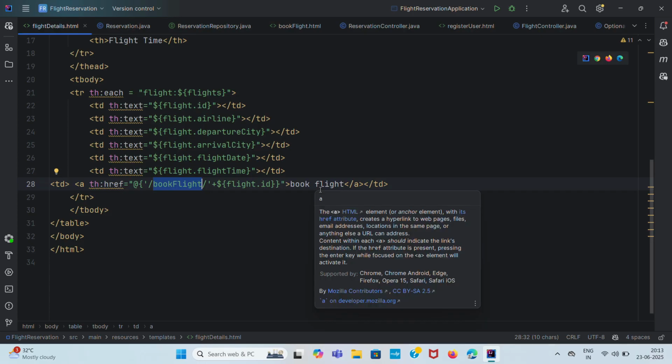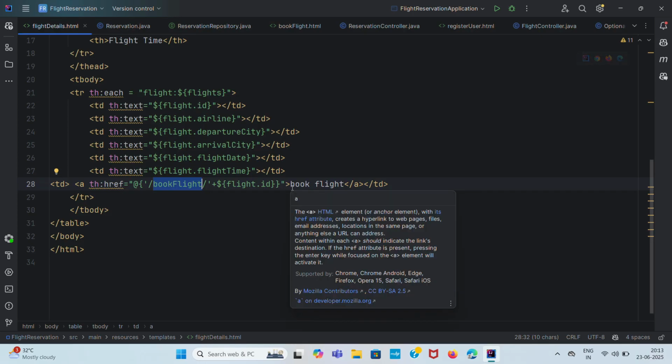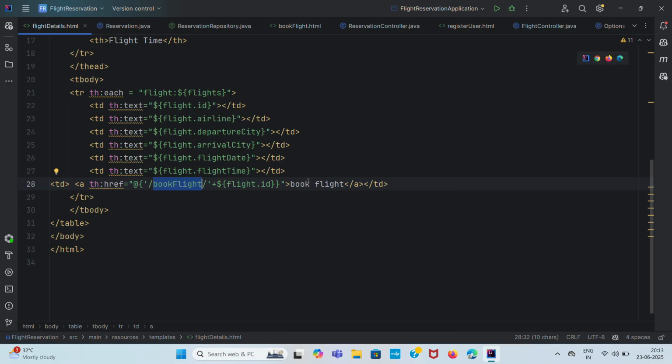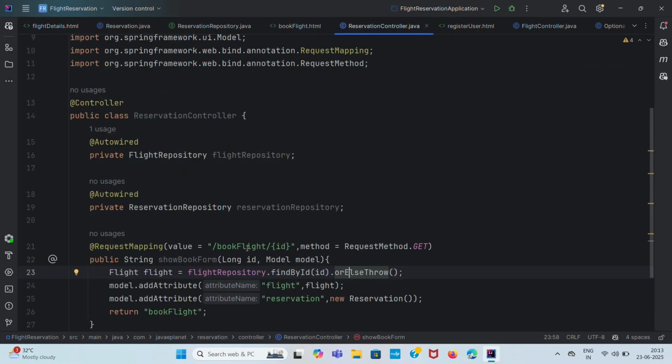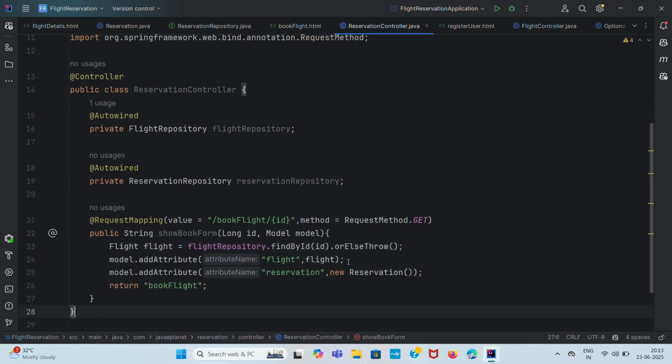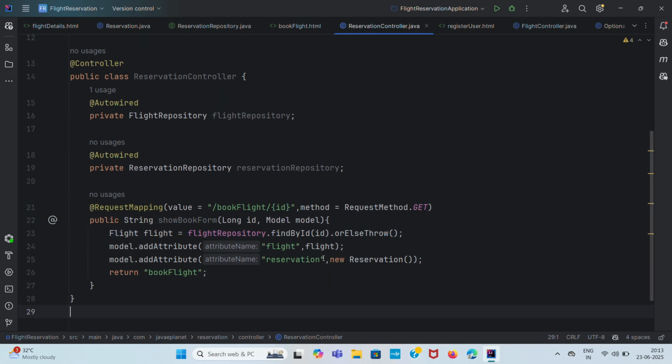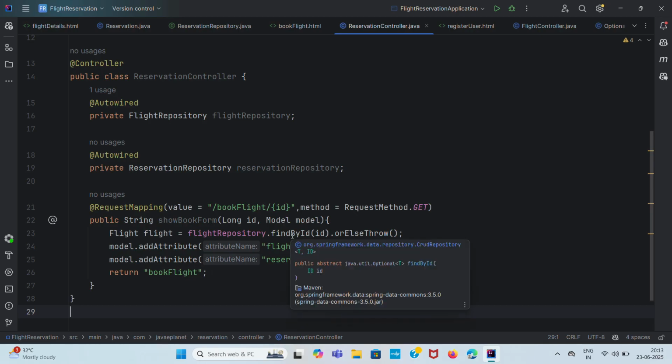After clicking on book flight, for the flight which we want, it will redirect to this corresponding URL, and it is in the ReservationController. So it will come here and just find the corresponding flight of that.